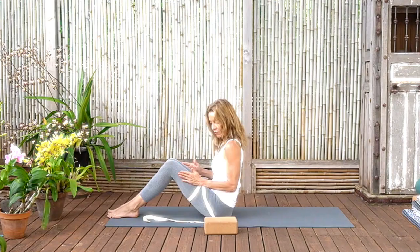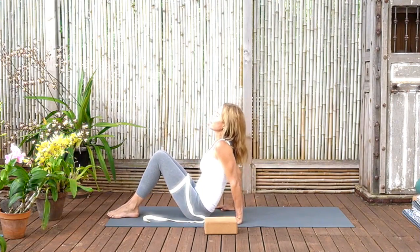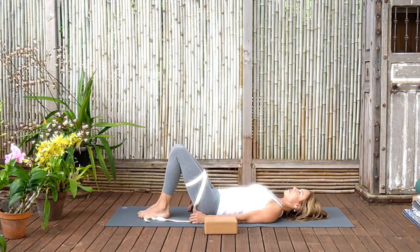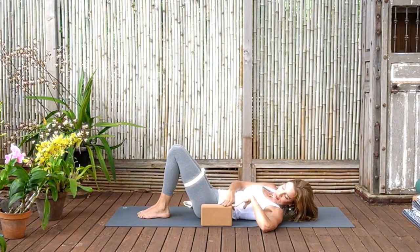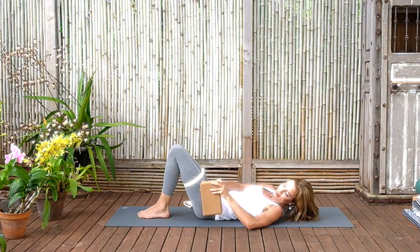Then lying down, having the knees bent so the feet are on the floor, you're going to take your block now. And you have two options of height. You can either go this height, or you can lift it up to take it up higher.